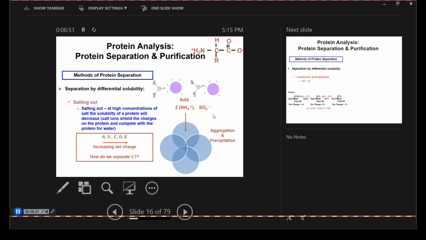Okay? So in order to design an extraction like that, an isolation like that, you really need to know the components that you have in your solution. You need to know the different net charge of the proteins at a particular pH, and you need to start doing trials to see what ionic strength is going to get me to precipitate A and B first, and what ionic strength will precipitate C next. So usually it takes a lot of trials in order to figure out the concentrations.